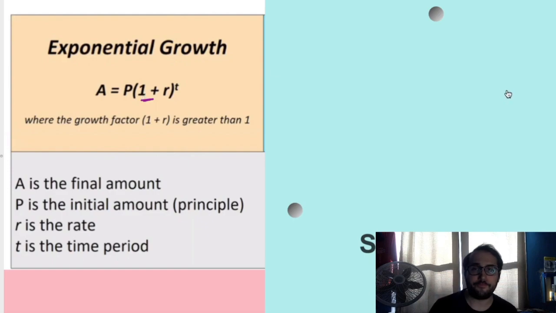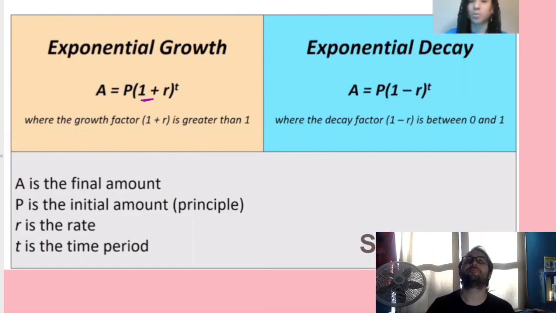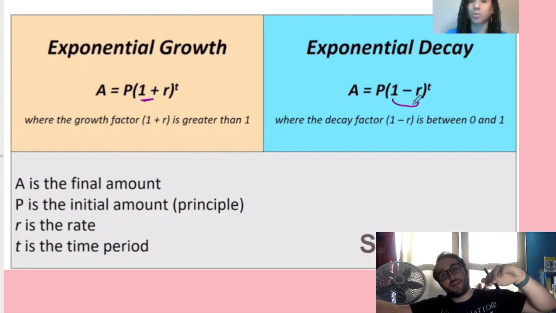So you learned about that. And you also learned about exponential decay, which is the same thing, only a little bit different. Our rate is calculated as 1 minus r. When it's 1 minus r, that means your decay factor is between 0 and 1. You'll explore a lot of this more when you start graphing why this works. But when your decay factor is between 0 and 1, it's going to wind up exponentially decaying.